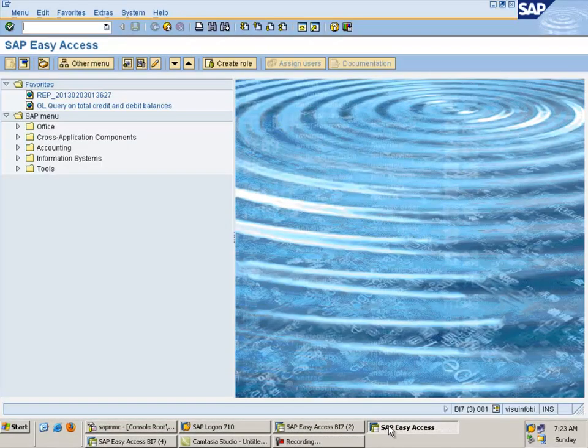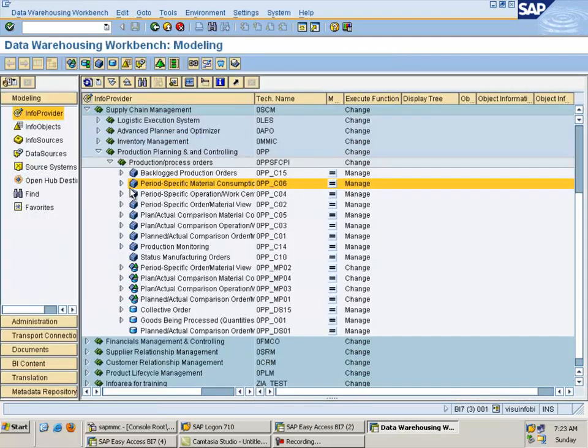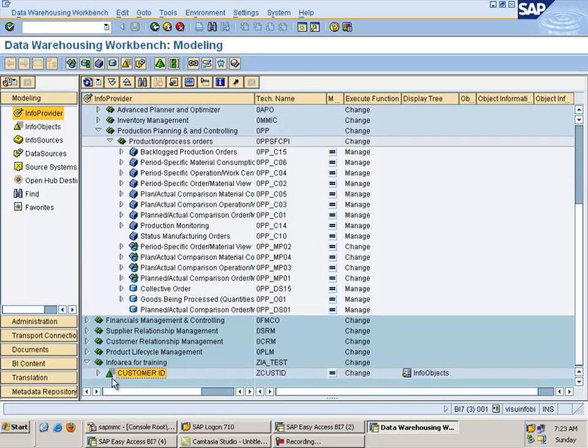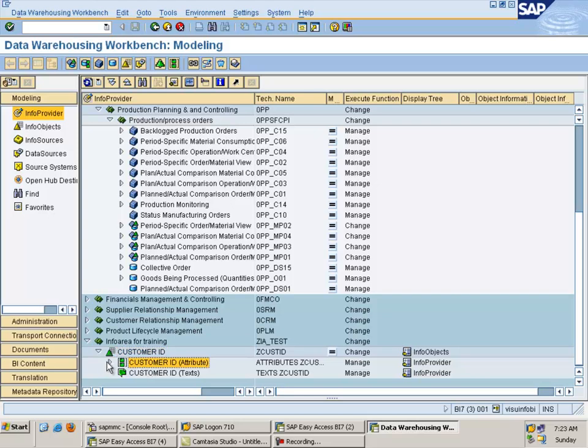Till now we have created master data in a characteristic, and we have loaded data to the characteristic customer ID. Now I just want to quickly run you through the query designer and create a simple query on master data, on the customer ID master data attributes.